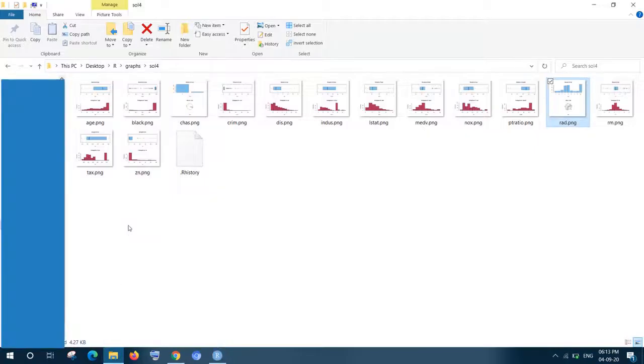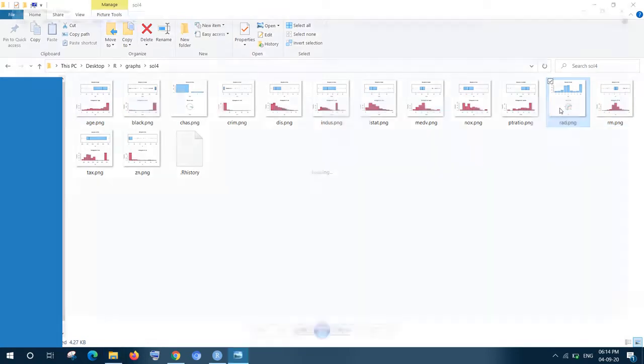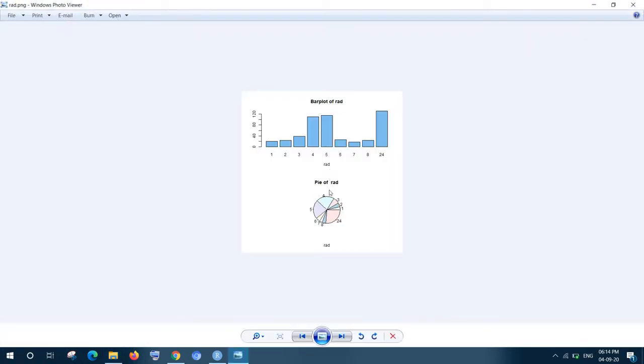Now let's check the files. Here are all the files for the graphs of all the numerical and categorical variables. Each variable has its individual file. If it's a numerical variable, it has a boxplot and histogram with its name, and if it's a categorical variable, there's a bar plot and a pie chart.